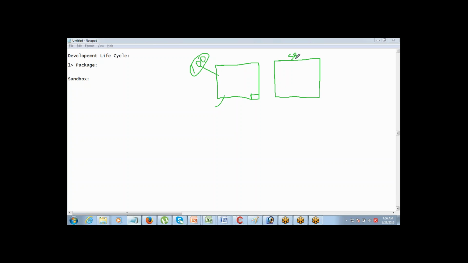Okay. So usually what needs to be done, you should develop things here, test them here, and then if you find that okay, it's working absolutely fine, all the requirements are being met, then transfer it to the production. Okay. So ideally everything should be developed in a sandbox and then moved into the production phase. So that's the logic.